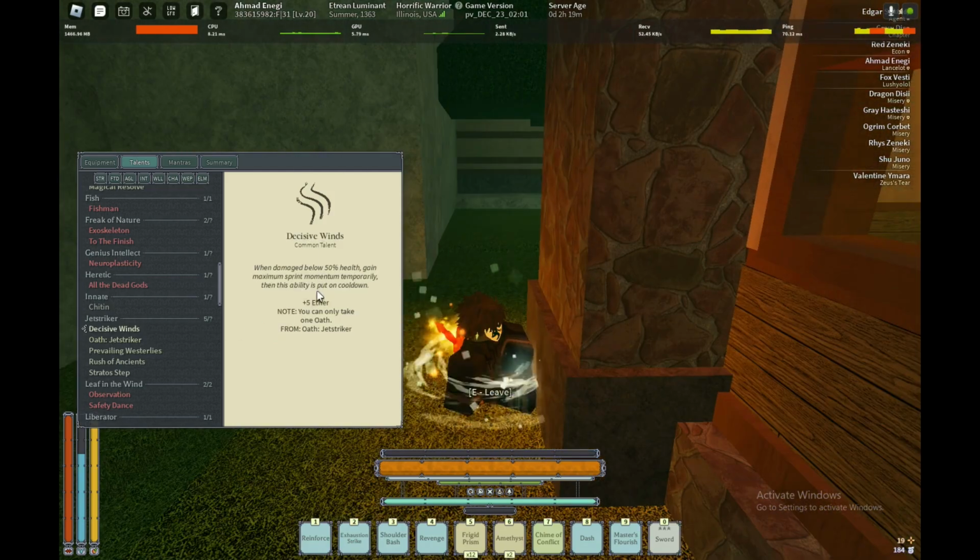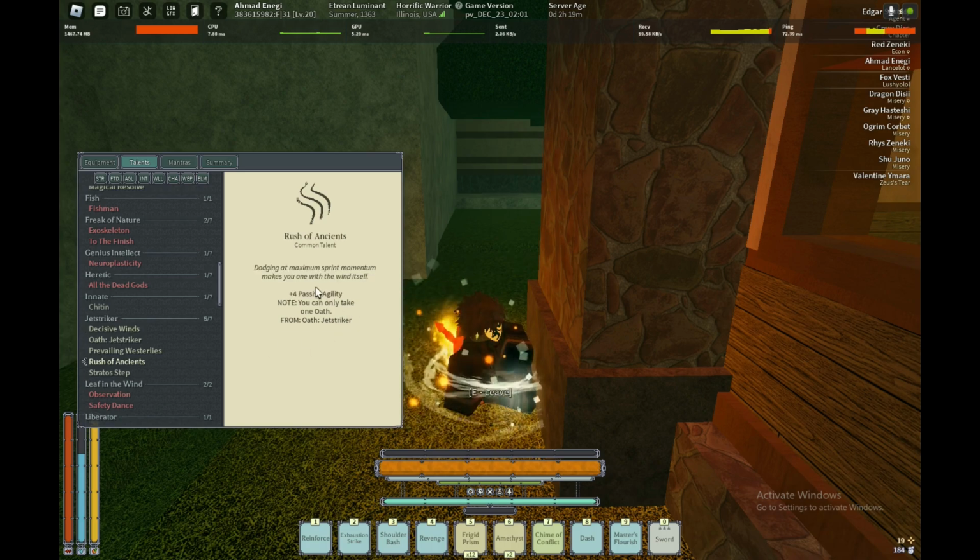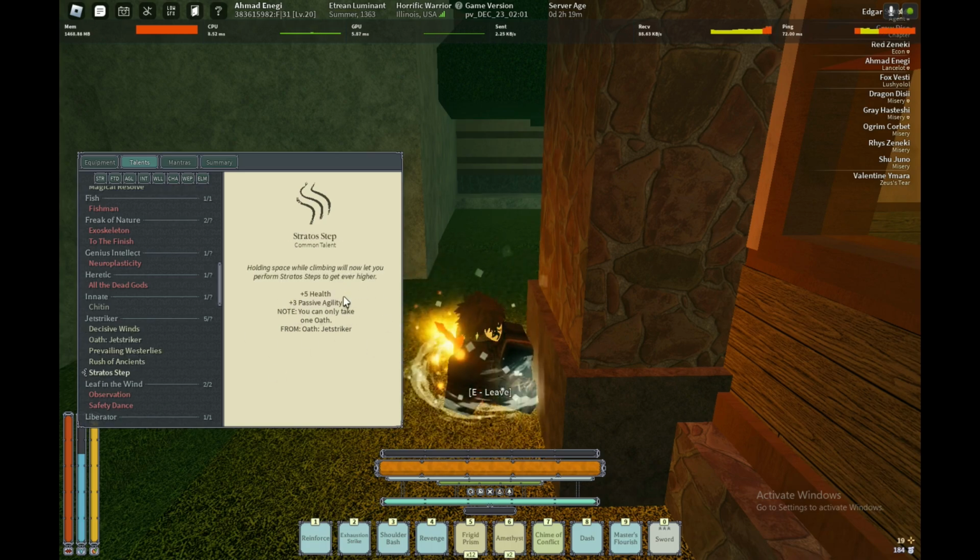Here are each of the talents. This one gives 5 ether. This one also gives 5 ether and 5 passive agility. This one doesn't give any passive agility. This one gives 4 passive agility. And this one actually gives 5 HP and 3 passive agility.